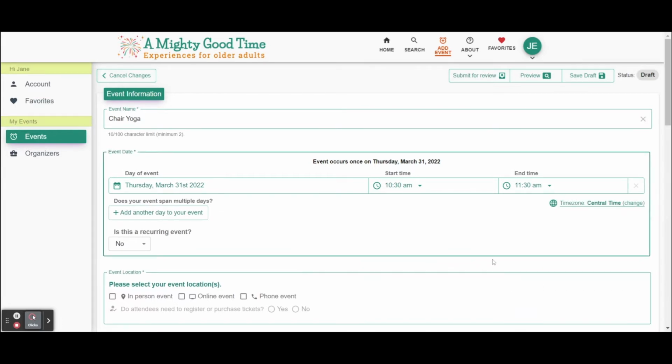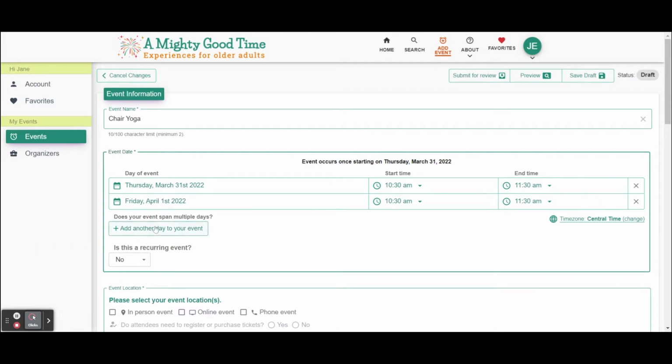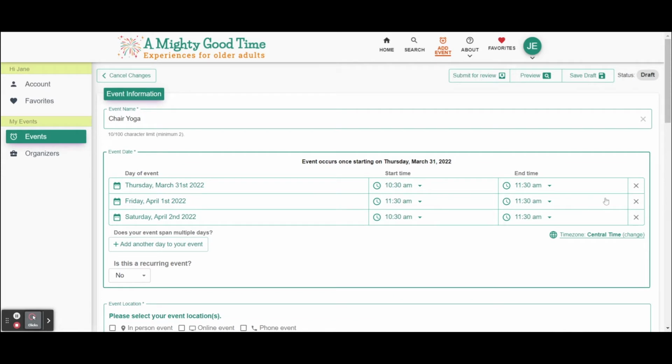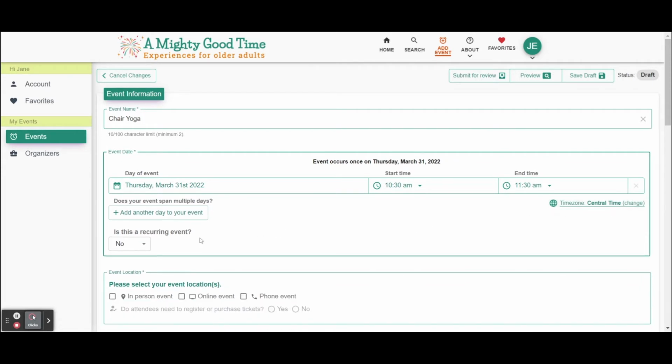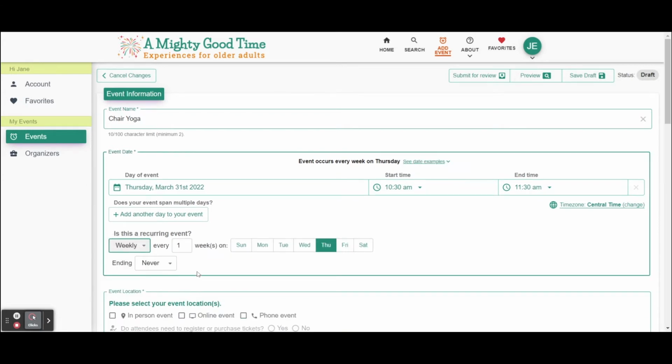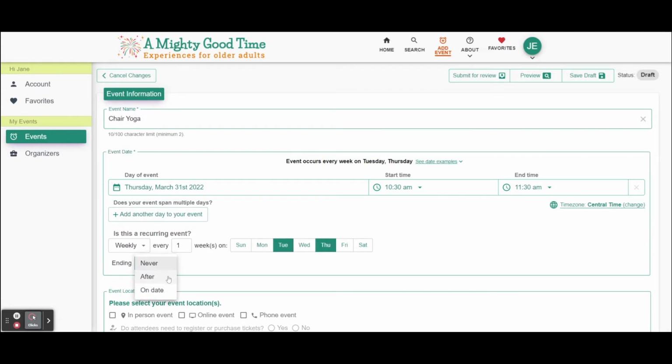If your event happens to be more than one day, say a weekend festival or a multi-day workshop, you can add multiple days. You can adjust the times to be different for each day too. You now have the option of making it a recurring event. You can designate it to be a daily, weekly, or monthly event. For this example, I'm going to have a weekly recurrence every Thursday. If your event occurs on multiple days each week, you can designate that here. This next section is where you're going to indicate if the event stops after a certain number of occurrences or on a particular date, or if it goes on into eternity.